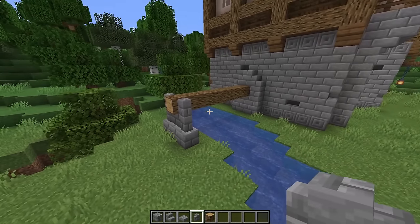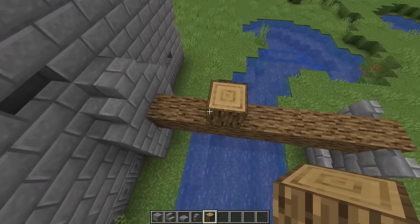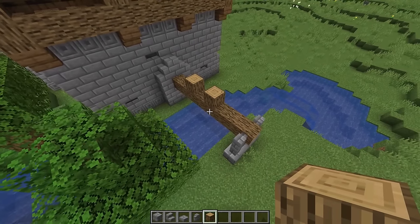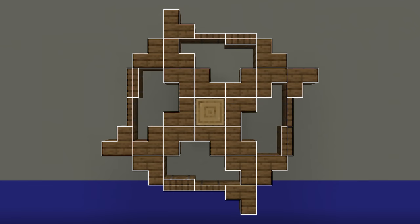And as for the wheel itself, we're actually going to have 2 wheels. There will be 1 block of space in between them, and just try to build them in the center of the river. So the wheel itself is actually pretty confusing, and rather than trying to explain it, which would probably just confuse you more, I made this little graphic that you can build it from.